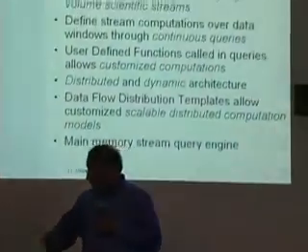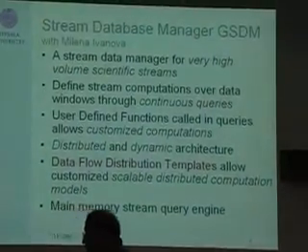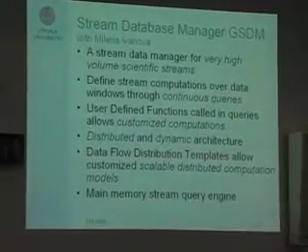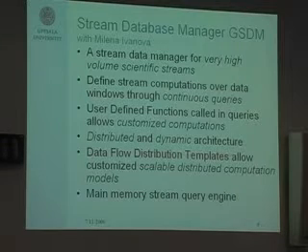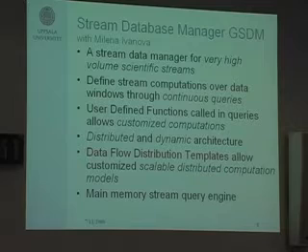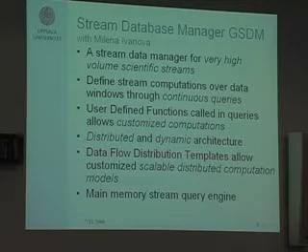So what we did then, and this is the main part of the talk, and that's the VLDB paper, something called the Grid Stream Data Manager. It basically is a stream data management system that is specialized for very high volume scientific data. And as in other stream database management systems, you define continuous queries over them, filter conditions. And you allow user-defined functions, very important, because you have to be able to plug in your own C code.